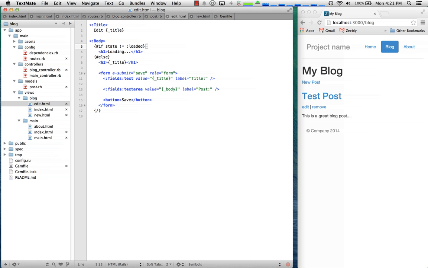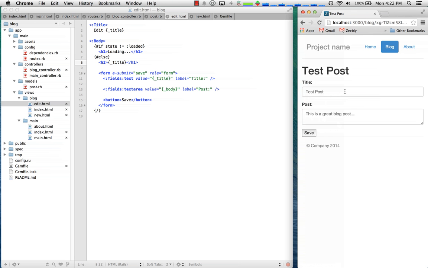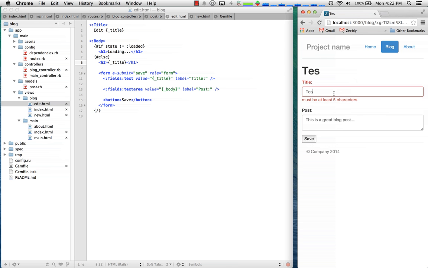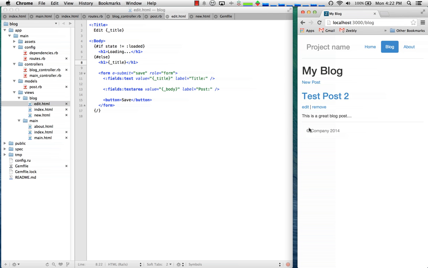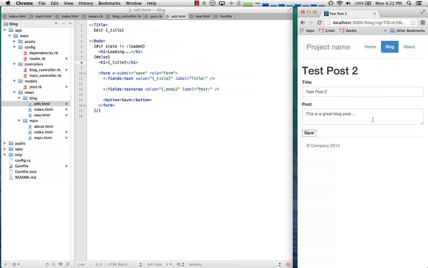Is this dirty and it needs to be saved back, and things like that. So I'm just going to check to see if it's loaded, and if it is, display the information from it. You can see it gave us the form, and what's nice is we have all of our validations, and it's calling save again. Since save just works on whatever the model is, we can hit save and it edits it back.